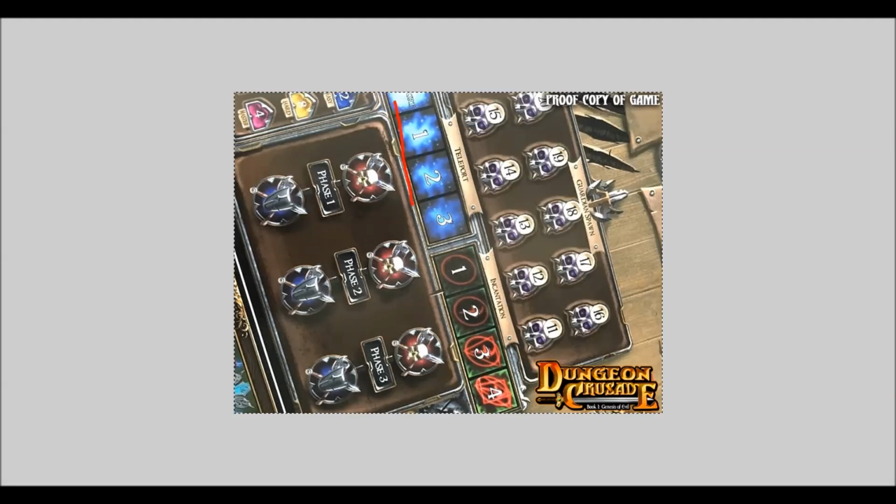This is the teleport track right here. Hope you don't mind me going over this. I thought it would get you more acclimated to the game. When the heroes complete a quest table, like say they complete quest table 1, all of the little quest tokens, you would flip over to the cleared side, which is a closed book. Then the heroes, within 3 turns, are going to teleport back to the village for Celebration Day. So it's kind of like a countdown: 3, 2, 1, and then they teleport. So that's what that track is.